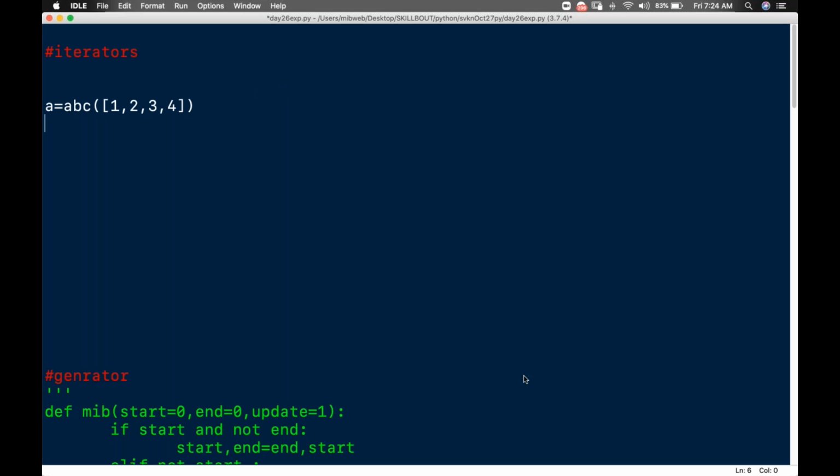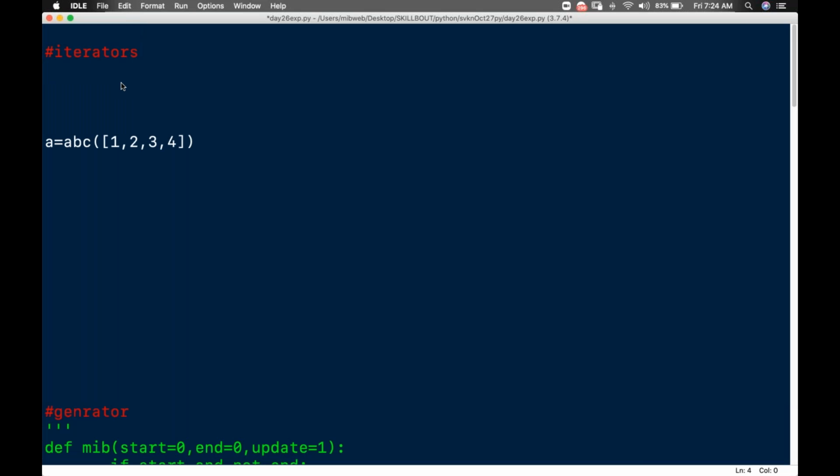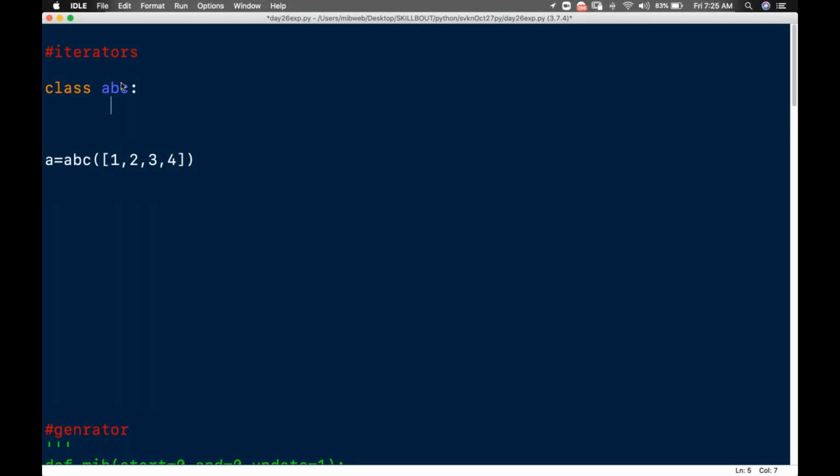What I'm creating here, guys, is one object, ABC. In the constructor, I'm passing a list, a data. So I want to create a class. How do I create a class now? I'll just say class ABC. I'll create it. Here it is going and assigning one value.